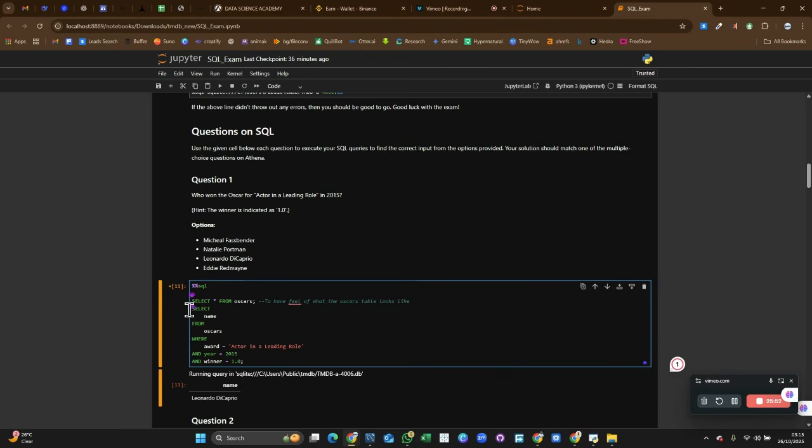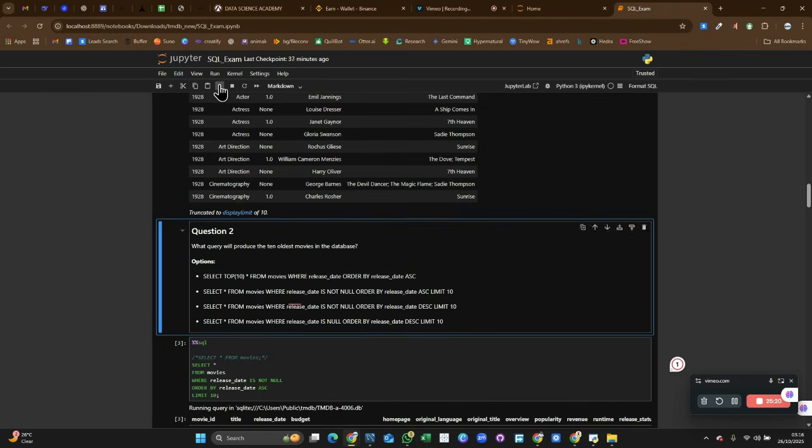I'll rather put the comment from here, so that I can isolate this part of the query. When I put this one into comment, it means that I can execute only this part of it. So let's go and do that and see how it goes.